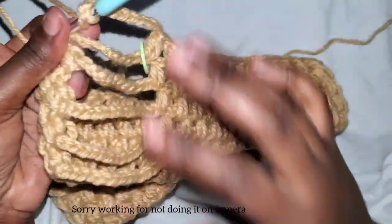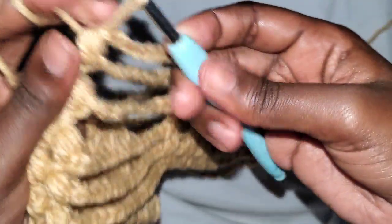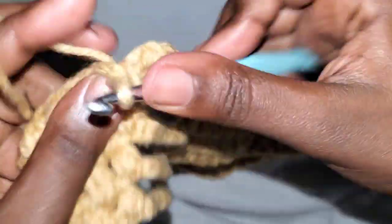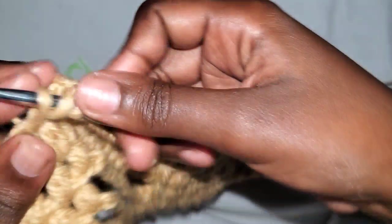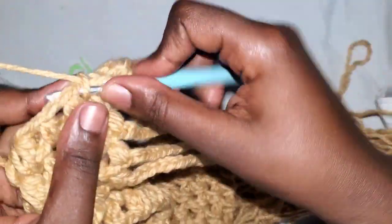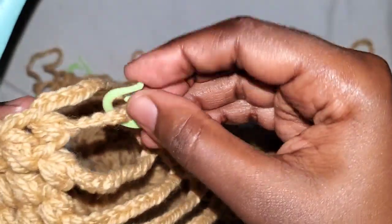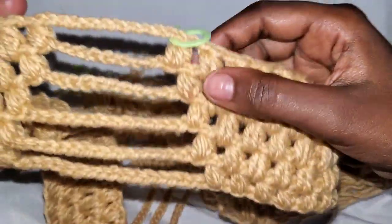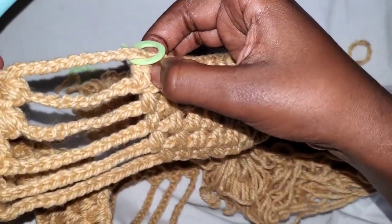And since I've been doing it, I just know that this is where my 10 is. But if you're not very sure, please count. So I'm going to move this, put it here, and then I'm going to meet you when I'm here. So I'm going to do the rest of camera, and then I'll meet you when we're here.